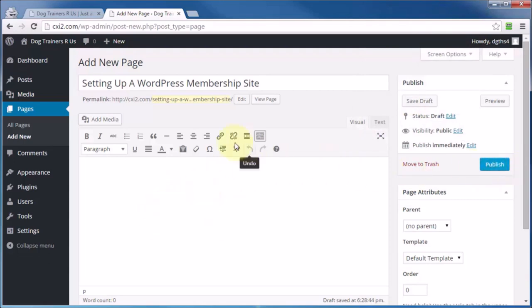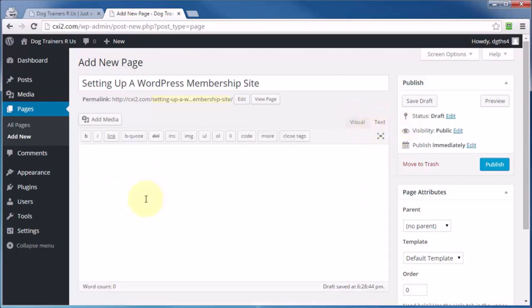But getting back to the editor box, you've got these formatting options here that are very similar to the formatting options of most any other document processing program like Microsoft Word or OpenOffice. And if you are presented with only the single row of formatting options, then you can click on the toolbar toggle option here on the end, and that will display the remaining row or rows of formatting tools. And then you just enter your content here, and you can do that a couple of ways, just by typing away in either the visual tab, which is kind of like a WYSIWYG or what you see is what you get format, or you can enter it in the text tab, and you have less formatting tools to work with, but you can still do the same thing if you're familiar with writing out the code longhand.